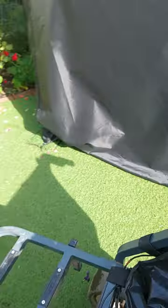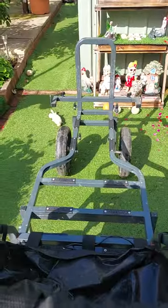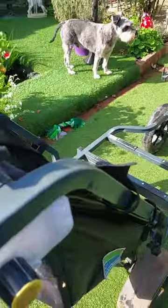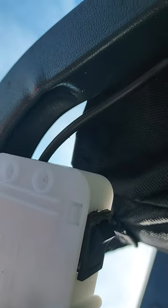The control unit, which we've stripped down out of the walker handle, is obviously the variable speed, and underneath, I don't know whether you can see this, is the on-off switch here.